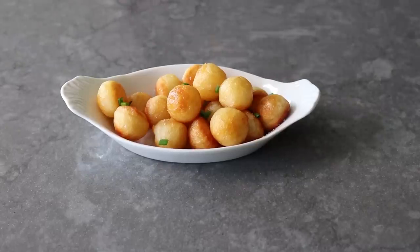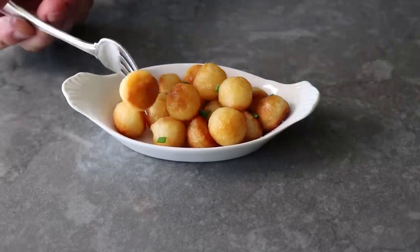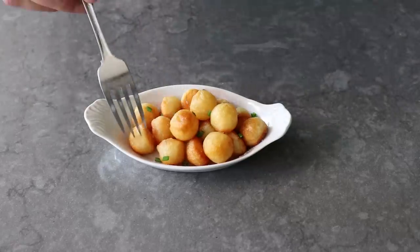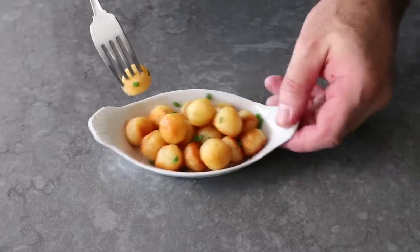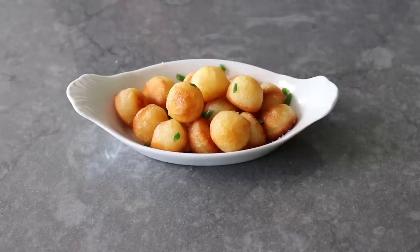Oh, and just a little behind-the-scenes info. We were actually having new windows put in at the exact moment I was filming this, so there was a lot of noise, and I couldn't do the fork scrape. But then they stopped for a few seconds, so I'm able to let you hear a little bit of how crispy these were. But anyway, that's it. My take on the lost art of Parisian potatoes.